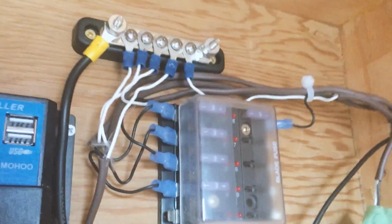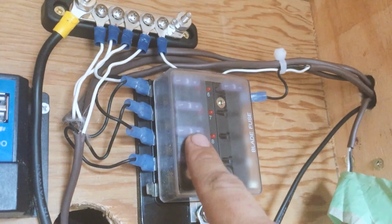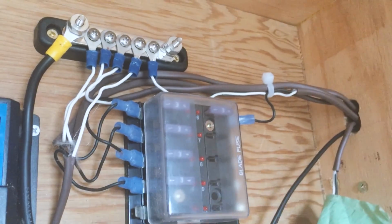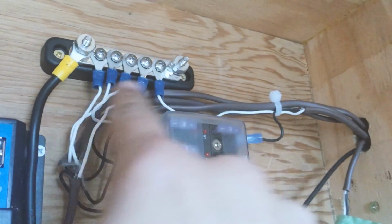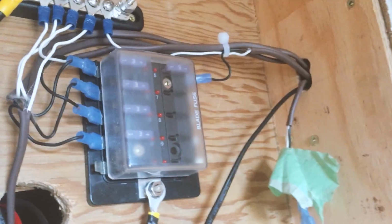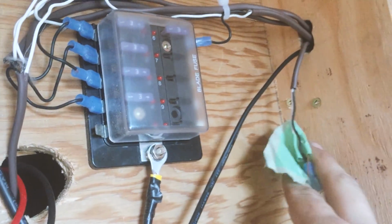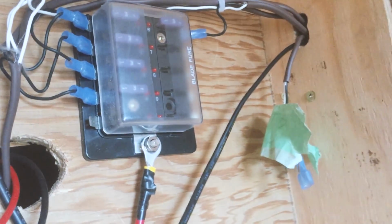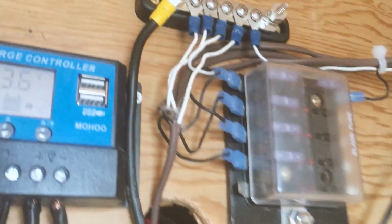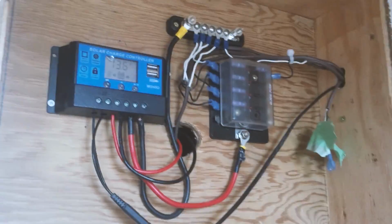So that all runs into this set of blade fuses for all of our lights and our fan. And then we've got a terminal block now for all the terminal connections. And I think I mentioned earlier, this one is just an extra piece of wire that's in the wall, on the back wall, but we haven't used it yet. So it's just a future thing. So that's that little closet.